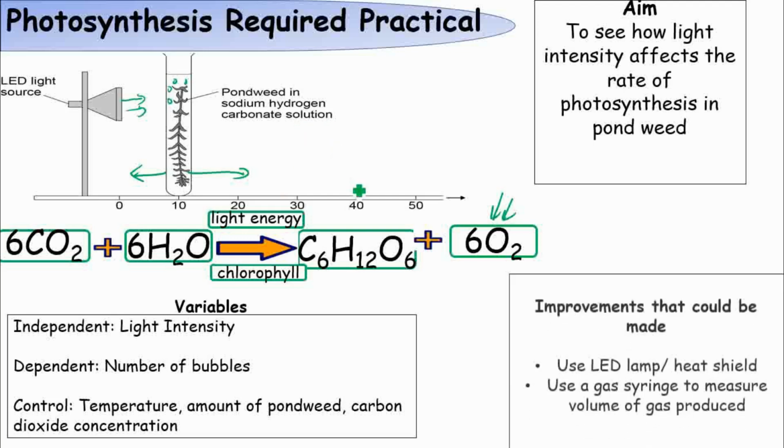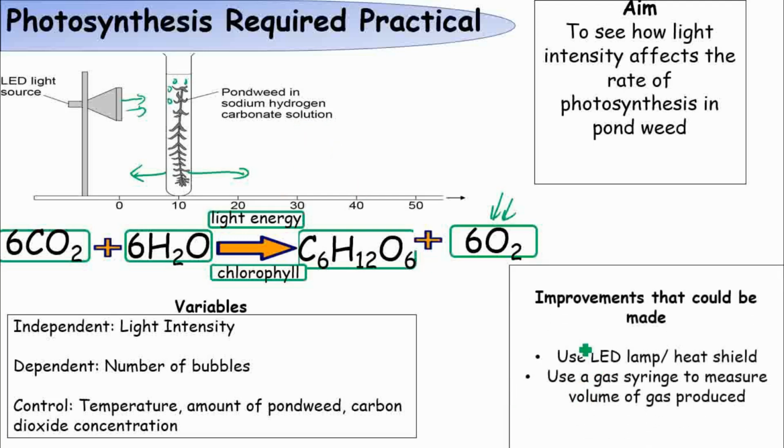Okay, all right, so the improvements that can be made, you can see to the side there. Instead of counting the bubbles, because you can form 2 bubbles or 3 bubbles, instead of sitting and counting that, you could use a gas syringe. Also, another improvement is that you could use your phone to record and replay in slow motion and count the number of bubbles. Okay, or some bubbles may be bigger than others, so it's best to use a gas syringe to measure the volume of the oxygen produced.